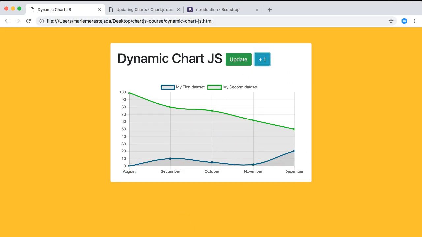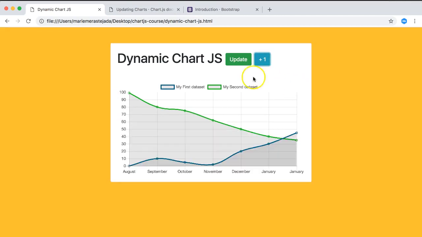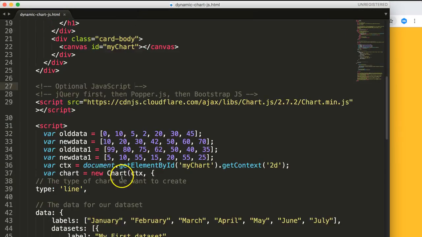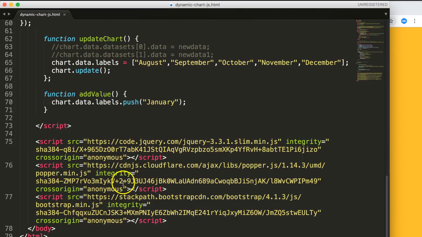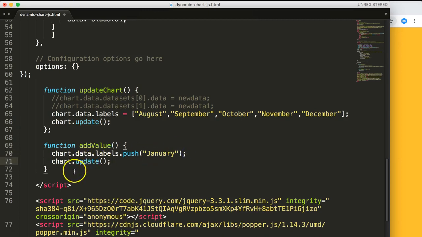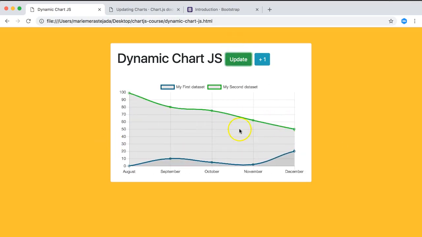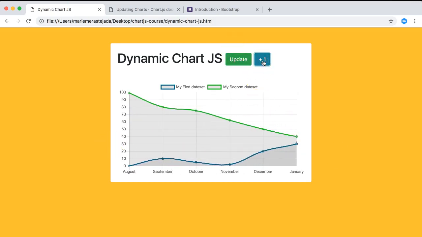Oh, as you can see, push is not working. Let me double check what's going on. It pushes, but it does not update yet. So let's go back here. The reason it doesn't update makes sense: we didn't use the update value here. So we have to put the update value here, semicolon. Let's save that one more time. Refresh. Update our chart, and then we need +1, and then again +1.